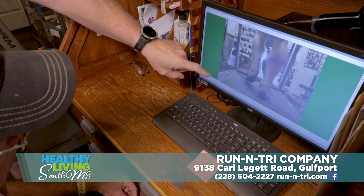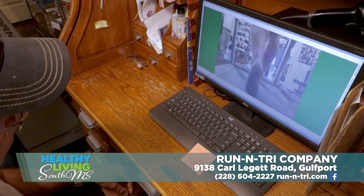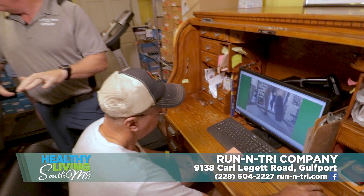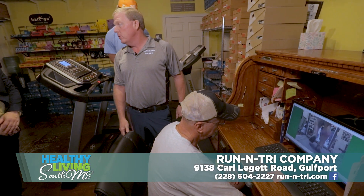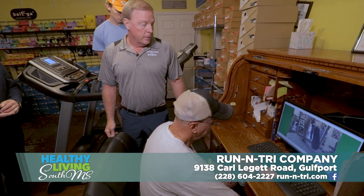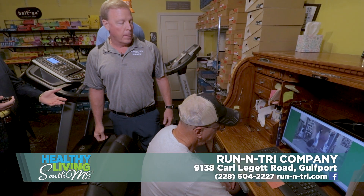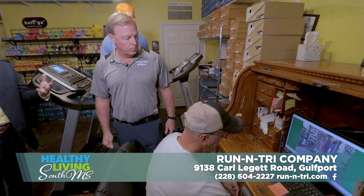In this instance, he's running nice and straight — that would be called neutral. So he just needs a neutral shoe that's not going to correct one way or another. But if he rolled in, it would give him a little bit of correction on the inside. If you roll out, there's really no shoes that correct that. The next step would be to go and take a look at some of the shoes available. We go through the fitting process out on the floor.